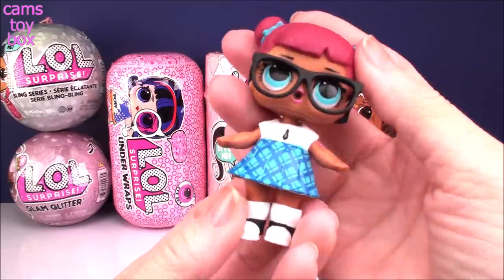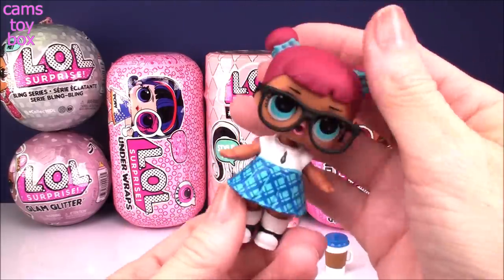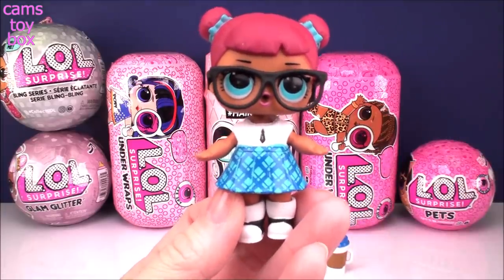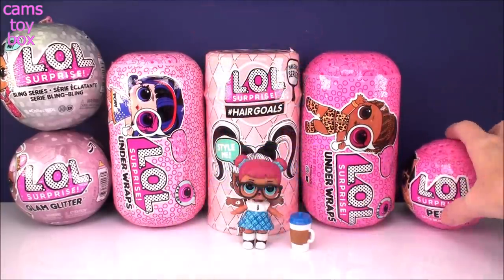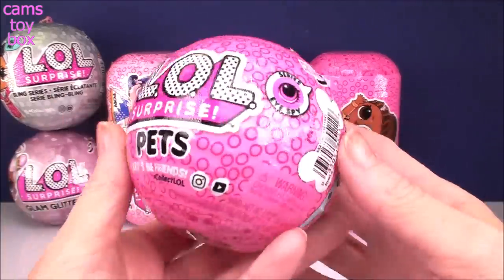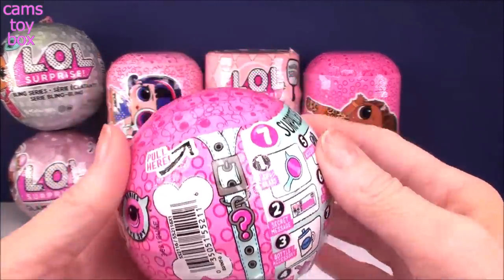Here she is in her outfit, looking way more like herself with her beautiful glasses on and her super cool little schoolgirl outfit. I absolutely love Teacher's Pet. And next up, we have our only pet of the day from the iSpy series. This is Wave 2, and there are another 7 surprises to open in this one.